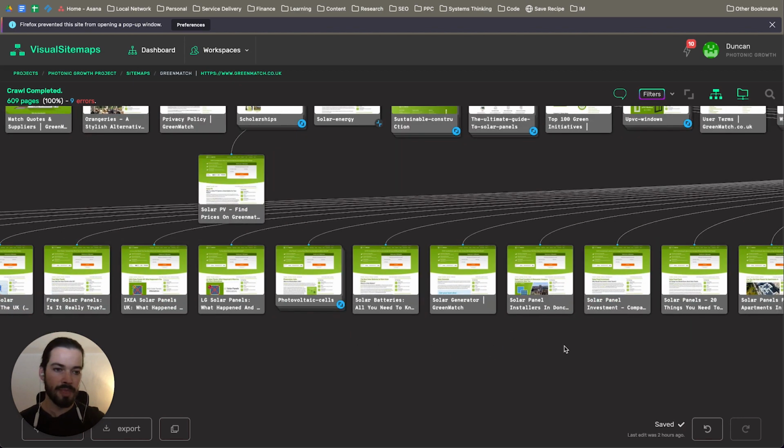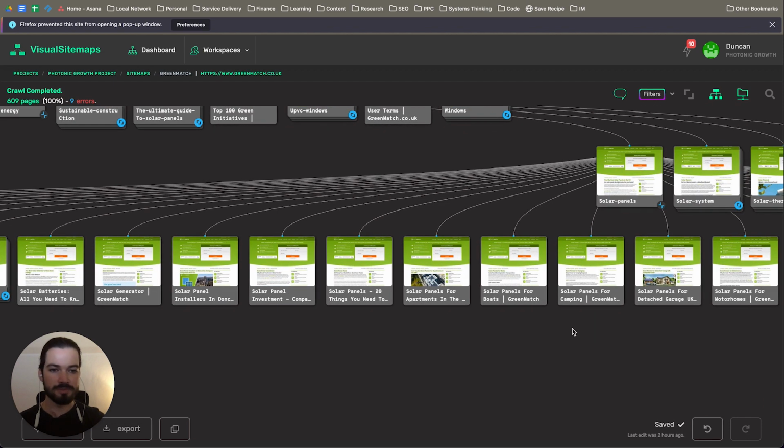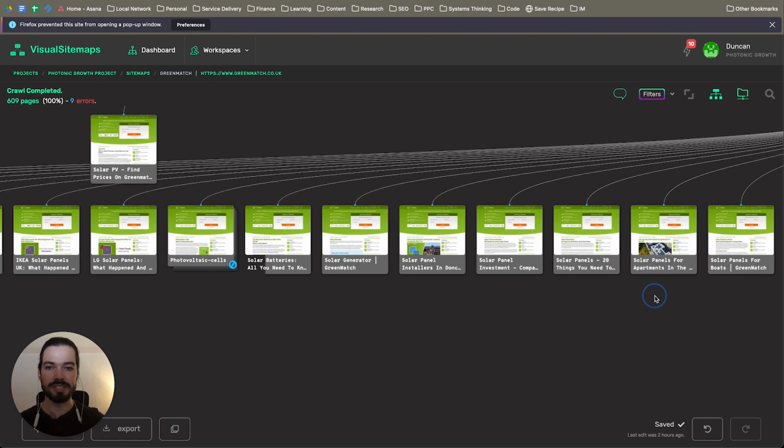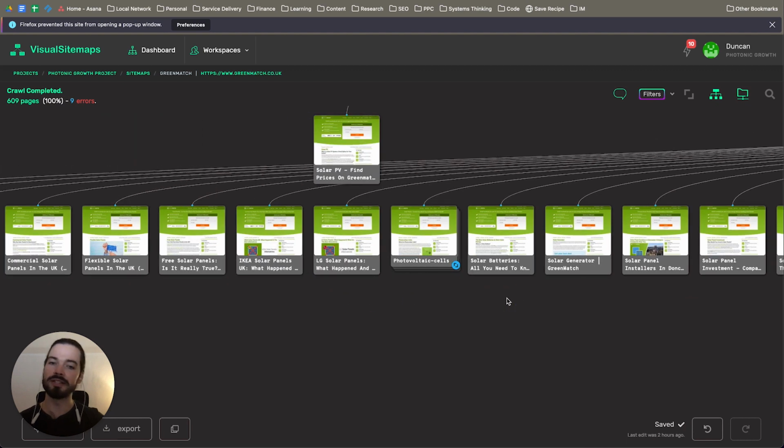And so the reason I'm showing you this right now is just to show that this competitor is doing really well, but the way that it's organized is not as good as it could be. And obviously this is because they've grown their site organically over time, and they probably didn't start with this top-down view. They've just kind of added to it as and when. And that works.